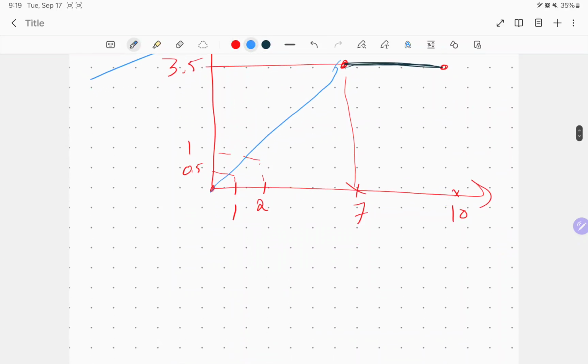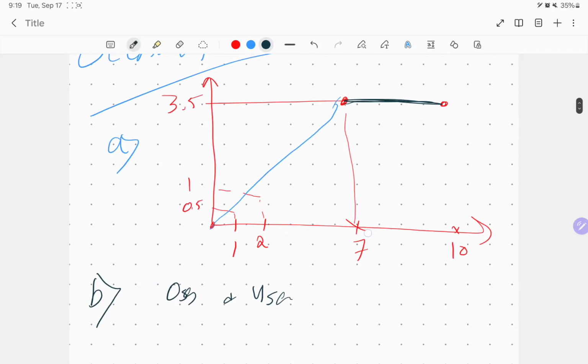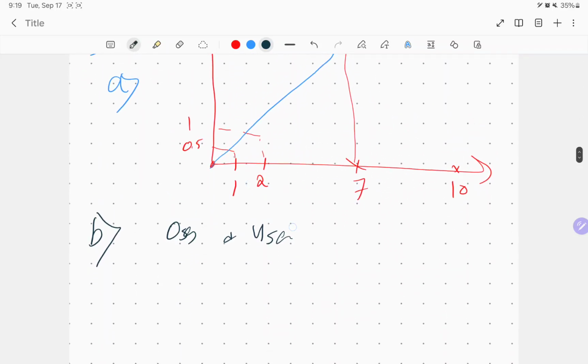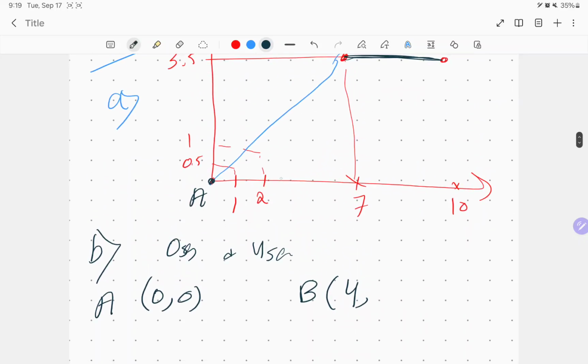So let's get back to our first question. The first question is telling me to plot the graph. I plotted it. That's it. The second point is telling me to find the slope between 0 second and 4 second. Let's get back to our graph. When it was 0 second, velocity was 0. So let's create the points. Let's create point A over here. Point A has 0, 0. And let's see, point B has a 4 second coordinate. If we have 4 and get back to our table, when this was 4, velocity was 2.